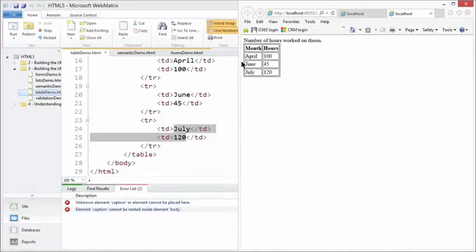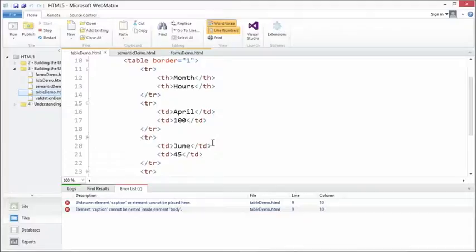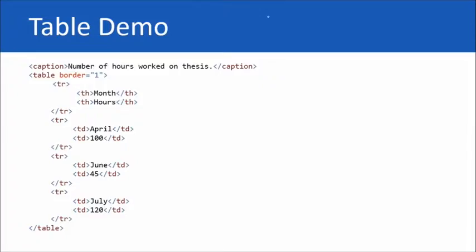Let me snap that over here. And then we have the month and the hours. Pretty self-explanatory, but tables can be confusing to work with, so if it does take you a little bit longer to figure out, don't be too hard on yourself. It's definitely just sort of harder to read than some of the other markup that we use, okay? So, all right, back to the presentation.